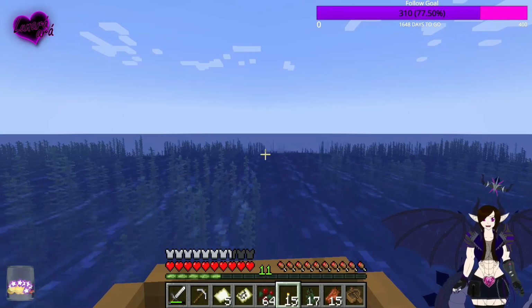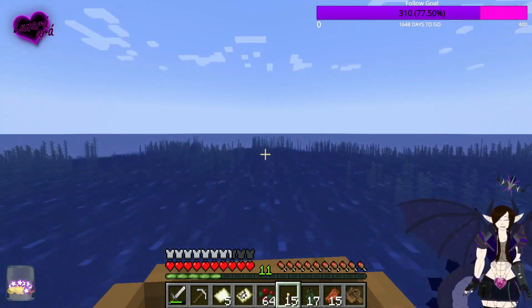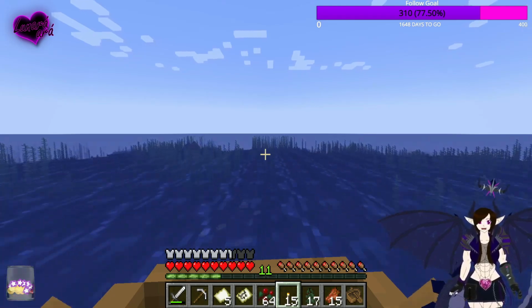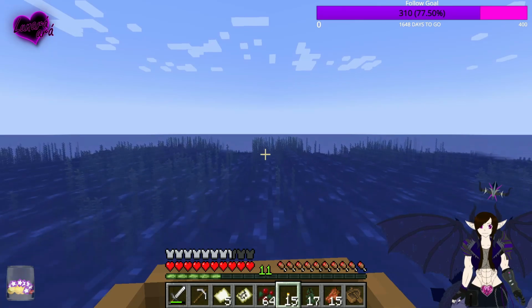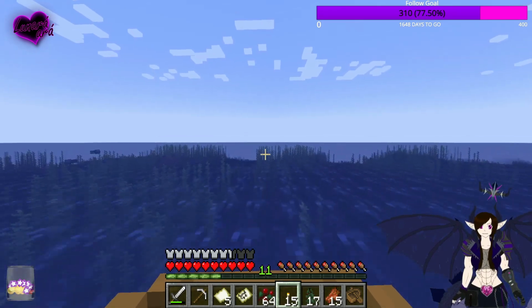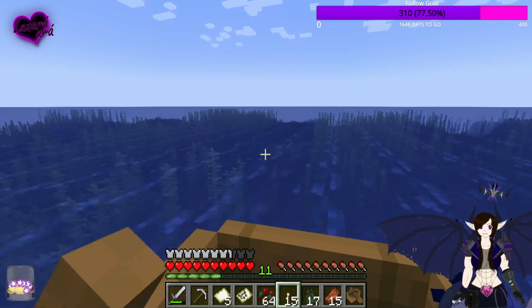Like, I really like that new biome. It looks sick, and I wanna build Shrek's house. I wanna build fucking Shrek's house and live in it. Is that another ship over there? Or is that just an underwater mountain? It's just an underwater mountain, I think.